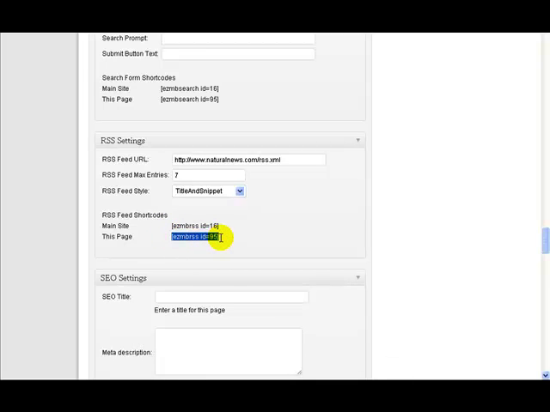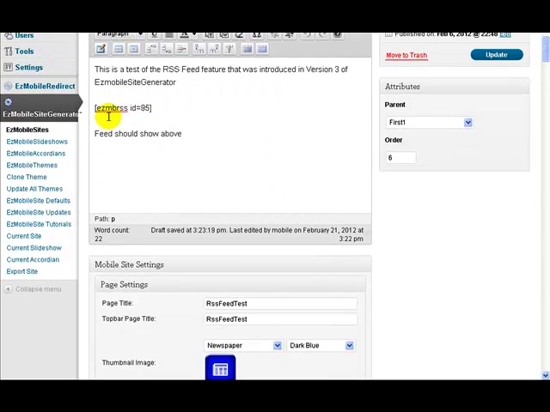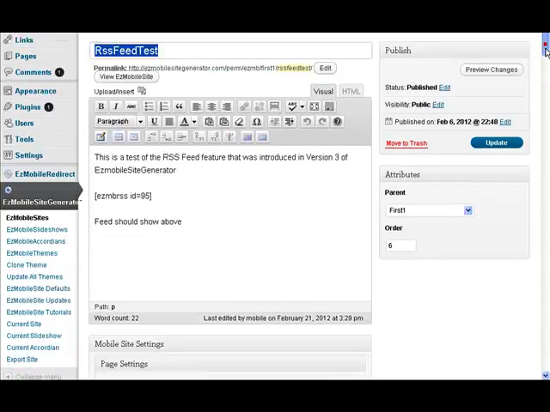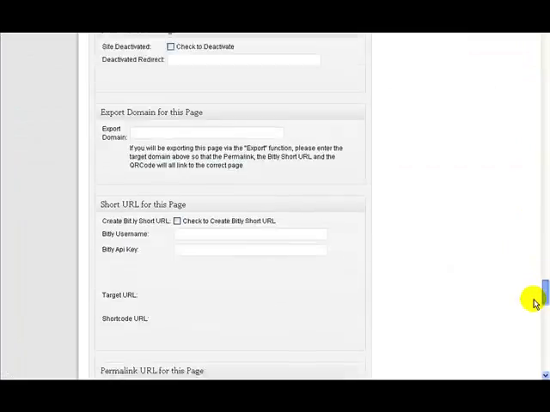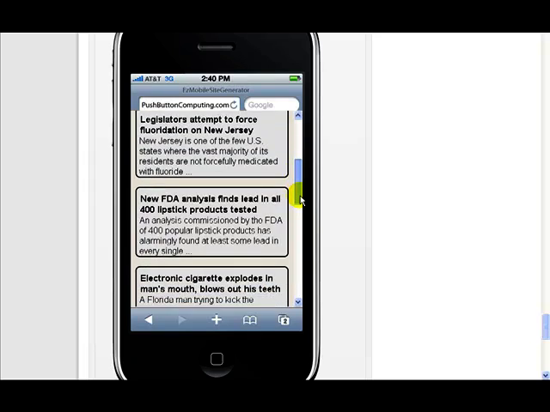short code. So I've got it on this particular page here, so I take this page one, so 95. And if you look, that's what I placed in my page here. When you've done that, just click update. And it's done. And if we look down at the preview, we see it down here. Here's my feed down here. These are the entries of the feed.